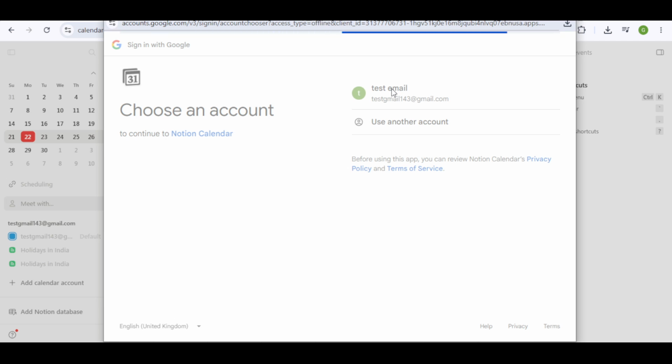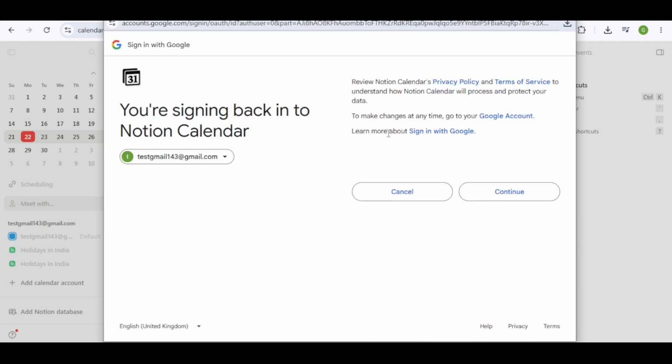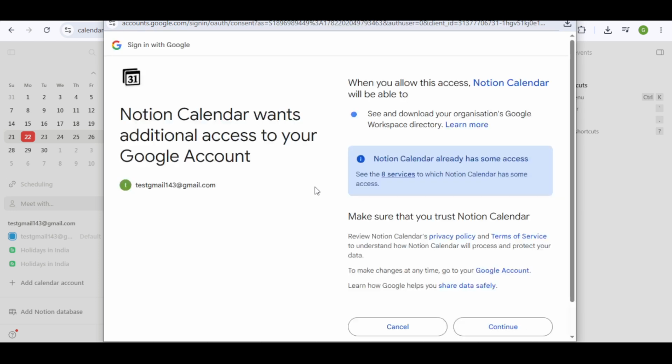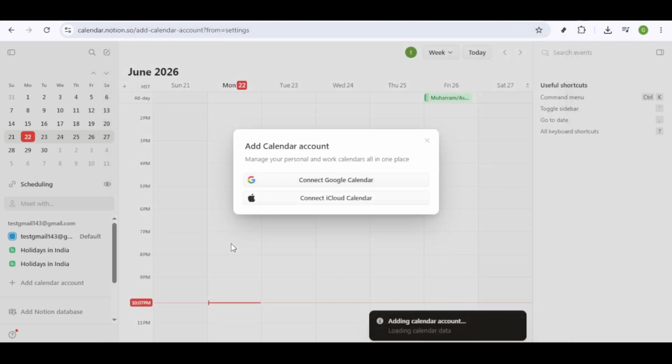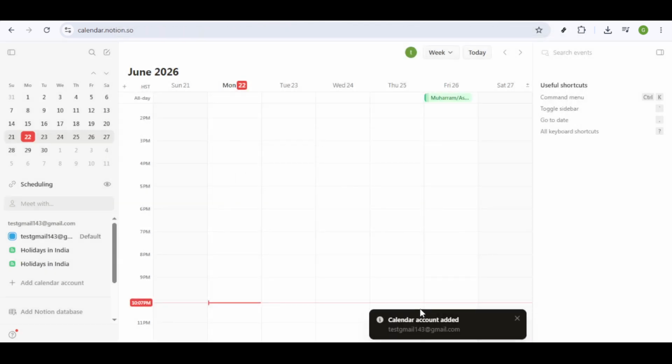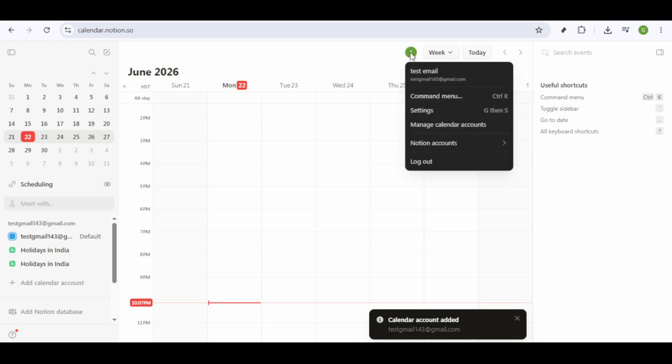Once signed in, you will see a screen requesting certain permissions. This is a crucial step as it allows the integration to manage and sync your calendars effectively. You might be asked to allow access to manage your calendars and view events. Rest assured, these are standard permissions to ensure the two platforms can communicate smoothly. Take a moment to review them if you like, and when you're ready, go ahead and grant the requested permissions by clicking Allow.